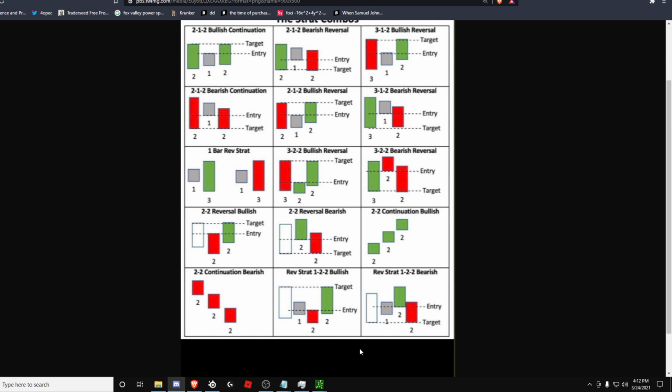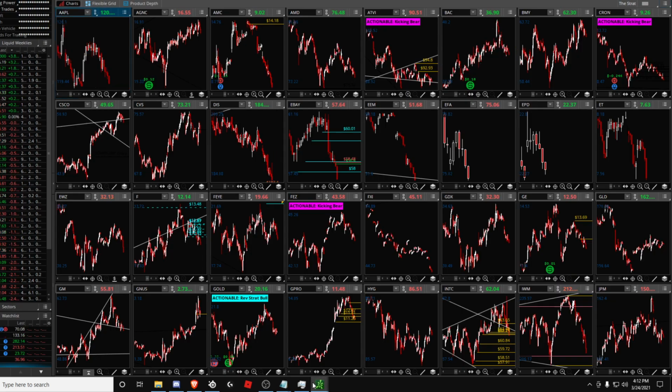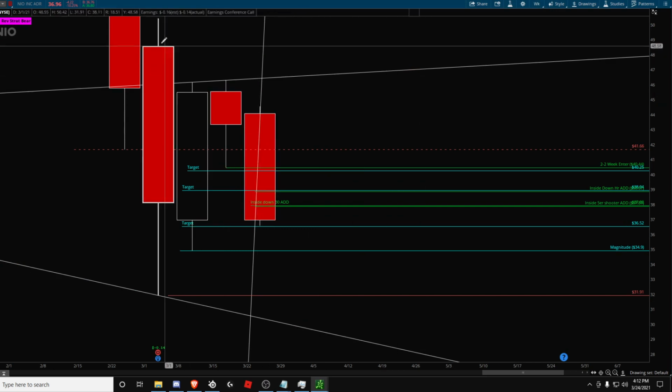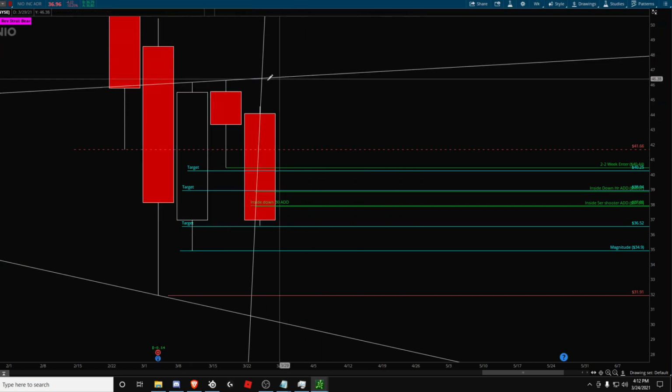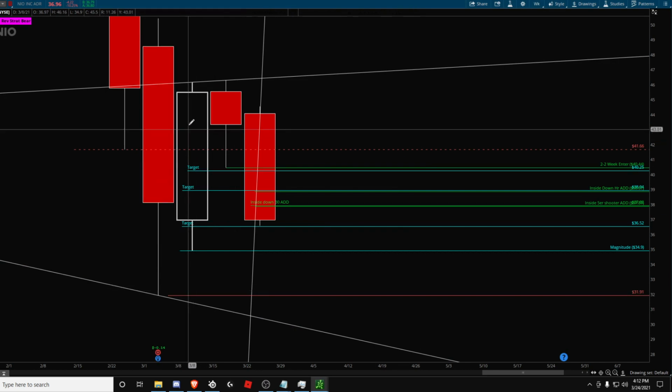And what I just showed you, where it goes inside, 2 up, 2 down, rev strat 1 2 2 bearish. Inside bar, 2 up, entry, target is going to be to go outside bar, which we didn't. The reason that's the target on this is because we took out the high here. We're coming back through, we want to take out the low here. But if you look at this, we didn't take out the high of this bar. So we can't expect it to go and take out this low. Our magnitude would just be go outside bar of this inside bar. Yeah, there you go. Strat combo, strat cheat sheet. Perfect.